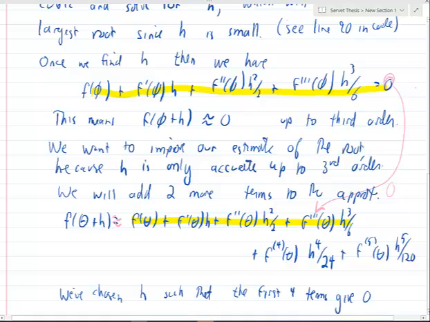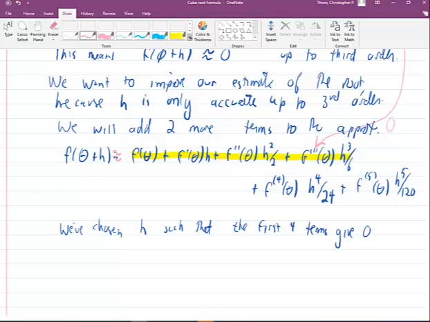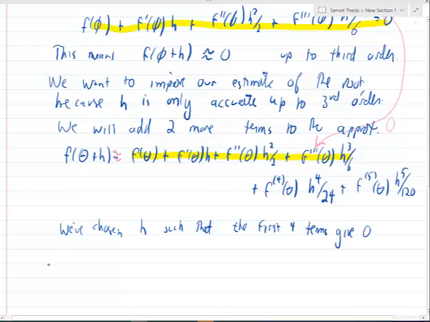Okay. So what I'm going to do is I will do a Taylor expansion. So I want to find a correction. F of theta plus h, I'm sorry, I'll call the correction, I suppose I can call it h prime. Or let me just call it k, such that f of theta plus h plus k is equal to 0 to fifth order. Right? F of theta plus h is 0 up to third order. So I want to add two more orders.